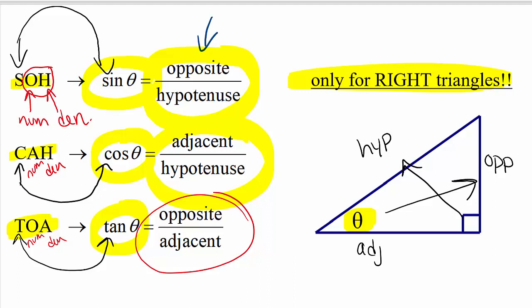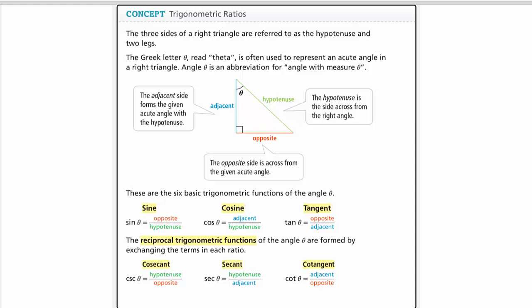Now earlier I referenced that we have 6 trig functions. We have the original sine, cosine, and tangent, but then we also have their reciprocals. Their reciprocals are a little bit harder to remember. They are cosecant, so sine is paired with cosecant. When I say that they're reciprocals, that means that the original ratio for sine, which is opposite over hypotenuse, is now the reciprocal. So the denominator has become the numerator and the numerator has become the denominator.